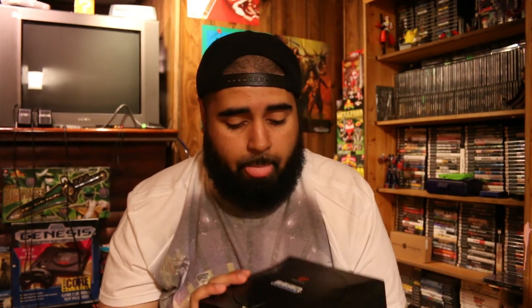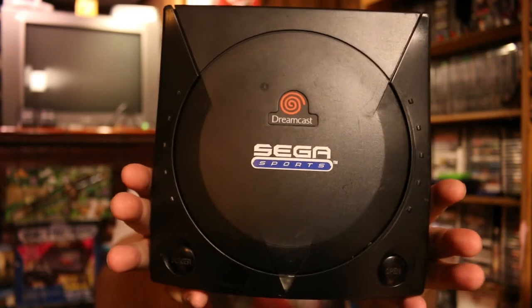They also had for $10 a Sega Sports Dreamcast. I actually picked one of these up for a dollar in Season 1, but that one didn't work — I tried to align the lens, spent maybe two hours on it, and it just wouldn't read a disc. So I picked this one up. They told me if it doesn't work I could bring it back. I tested it and it works perfectly fine — it booted up Shenmue and all my other games. I'm really glad to have a working Dreamcast added to the collection.